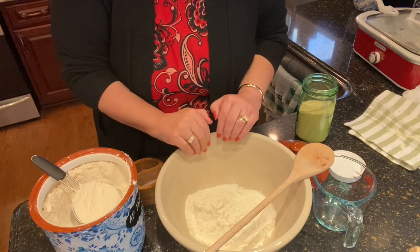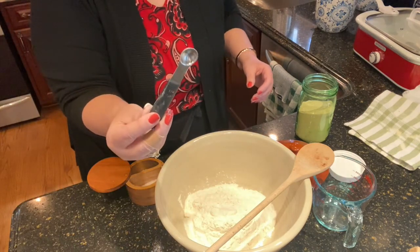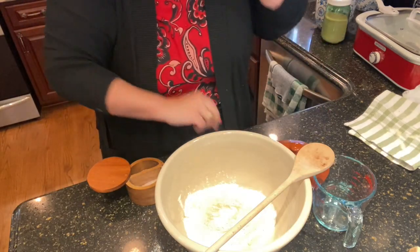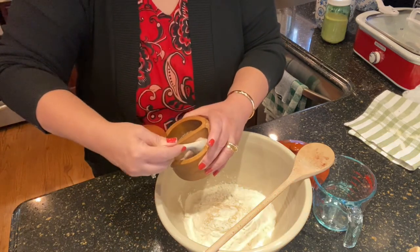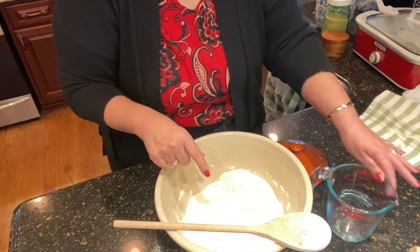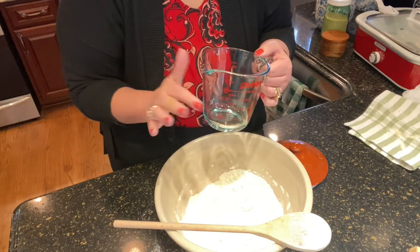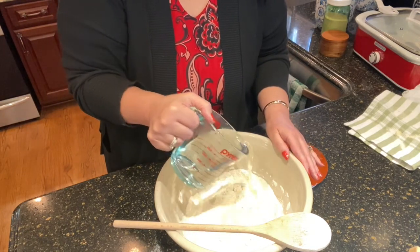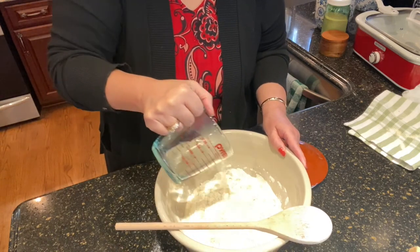We're gonna begin with 3 cups of flour in the bowl, 1/4 teaspoon, this little guy right here, of yeast. And then we are gonna need 1 teaspoon right here of salt. Let's mix this up very gently. One other thing that we need in here is 1.5 cups of very warm water. Nice and slow, cover up all of your flour.